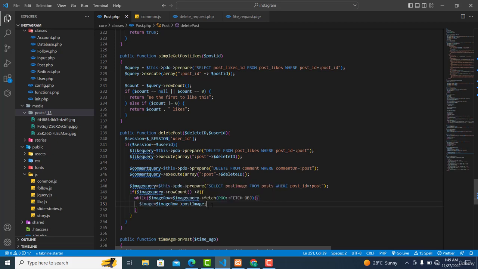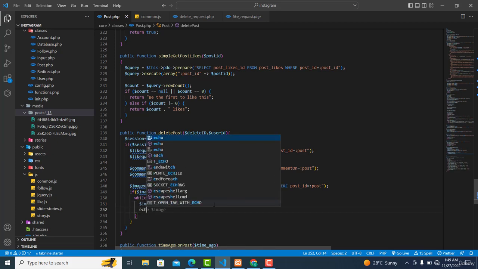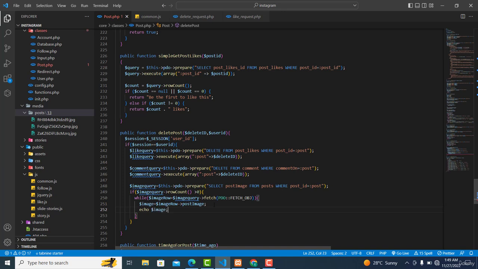And this is what we have. So over here, let's echo and see what we are getting. So echo dollar image, and over here, semicolon.